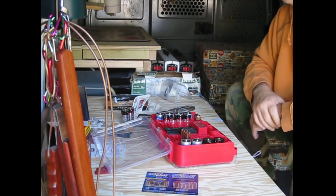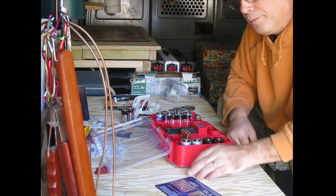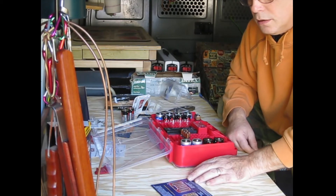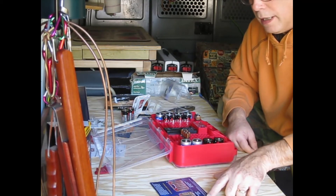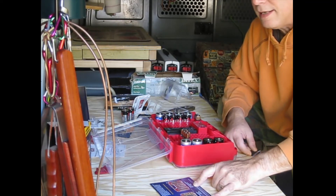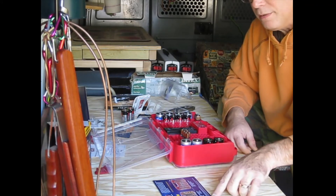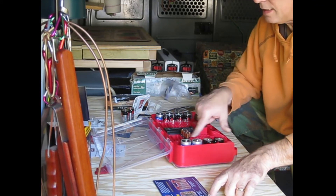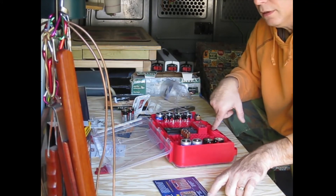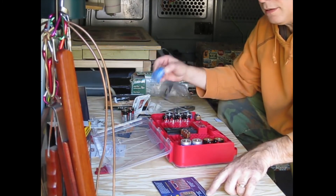It only takes eight D's. This tells you what you get: 22 double A's on one side and 54 double A's on the other side, so you get like 70-some double A's. You get 70-some triple A's — these slots plus a couple in the handle. 10 C's. 8 D's.